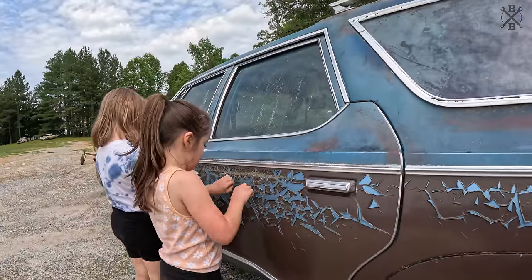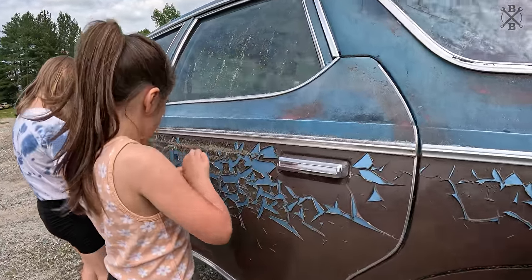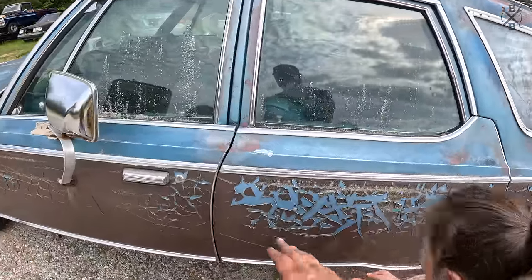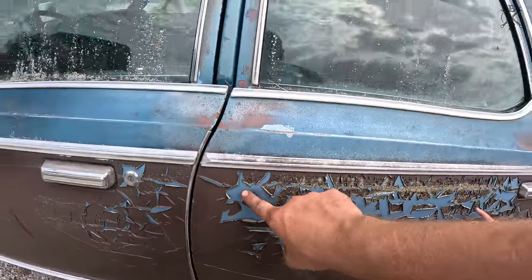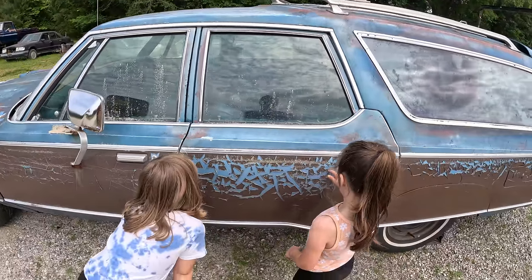Something she enjoys is picking, so she is going to town. All right, hey, you're gonna make it a mess that we can't get off. We're going to use a heat gun and try to peel it off, and you see all that original really pretty paint under there. But first, guys, first we need to wash it.